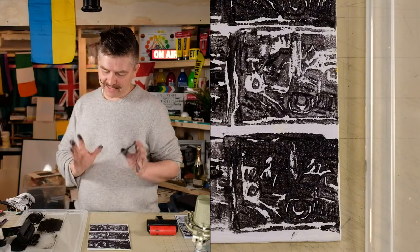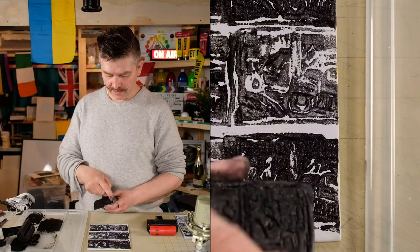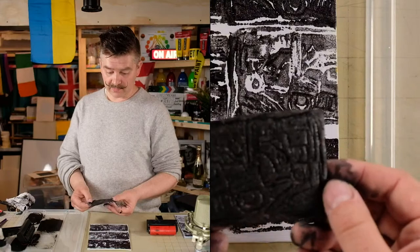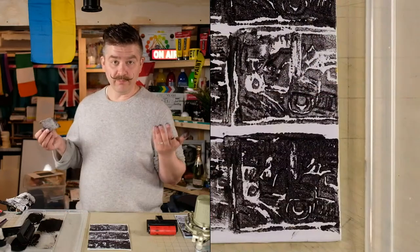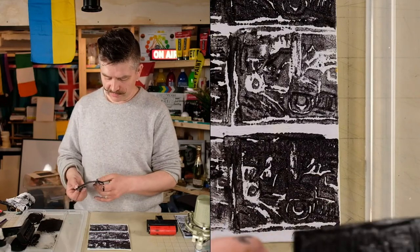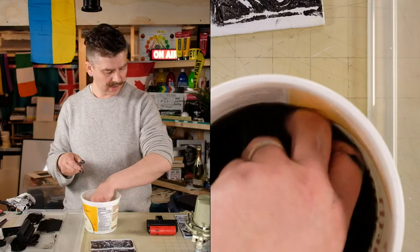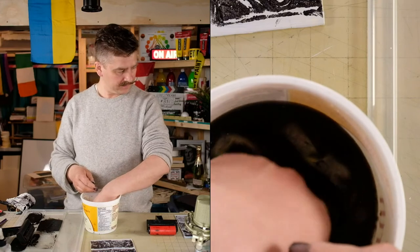So again, this is not scientific, because it is possible that we're not getting good results because I didn't clean my plate properly, and my plate is just full of paint and maybe even some water. So if this was Mythbusters, I would say sort of inconclusive. But it does make me think this is maybe the closest we've come so far. I'm just going to clean this plate off. I want to try doing maybe one with fluid acrylic.